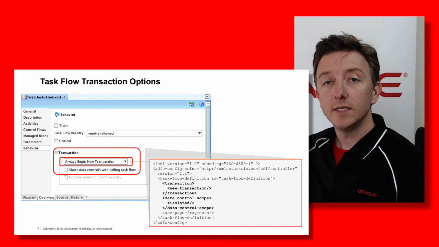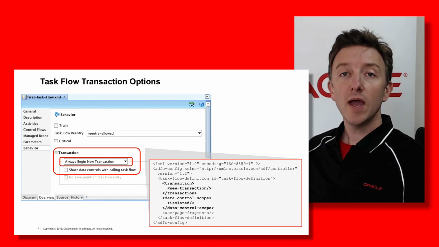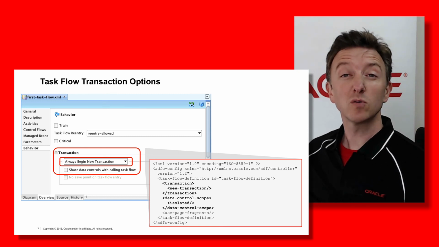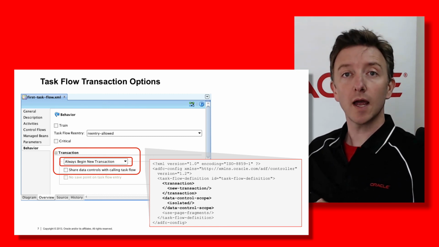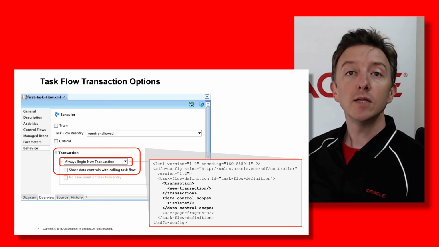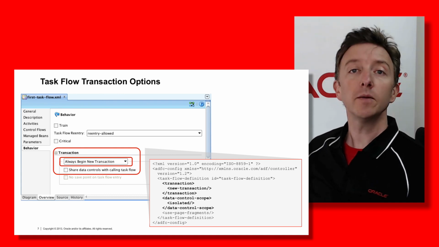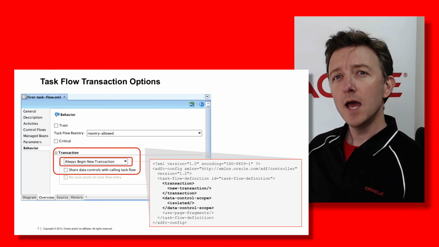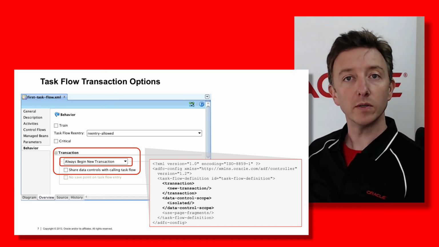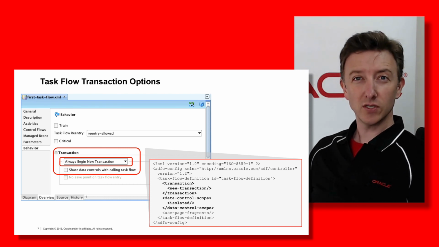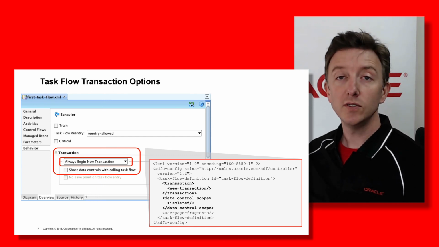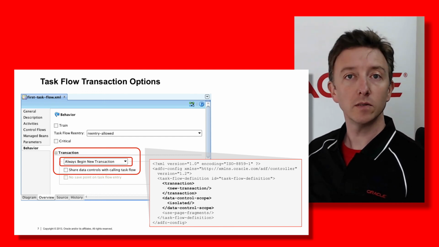Ultimately, what this set of features is designed to do is, when you have a chain or set of bounded task flows, which have a number of different data control types or instances associated with the current data control frame, to allow them, as a heterogeneous set of services, to be committed or rolled back as a group. Now, in the previous episode on the data control scope option, I was always talking about ADF business components, and that's not really a heterogeneous set of services. But the transaction options are really designed to allow you to use all the different data control types and allow them to commit and roll back as a group.